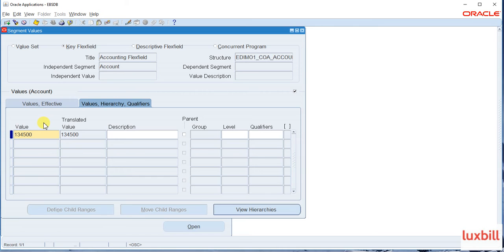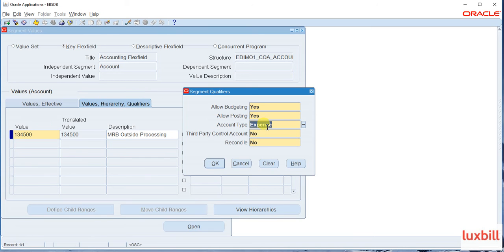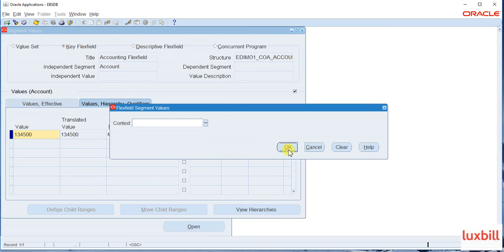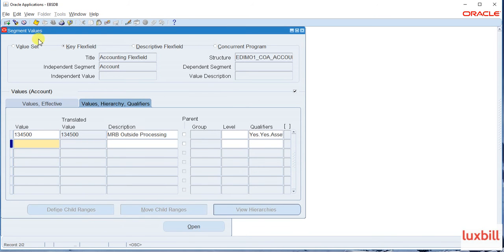And I'll call this one MRB outside processing. And most of these accounts are material related, and they're also these business cases. Usually, we are considering this as a manufacturing client, and so it's heavily involved with inventory organizations.